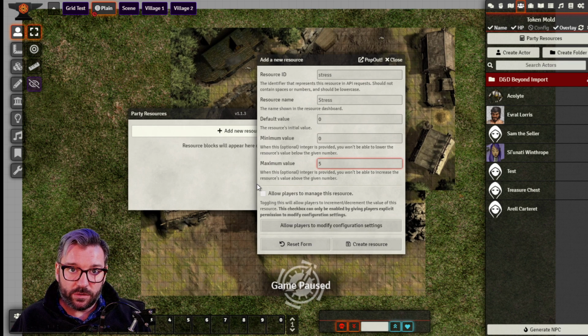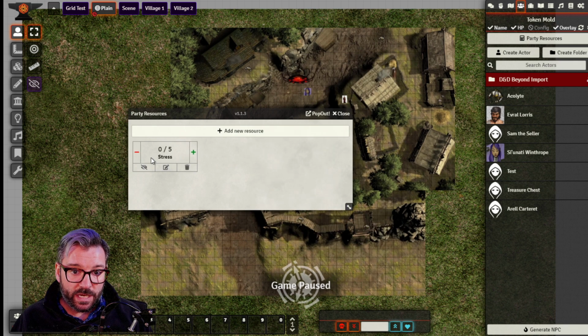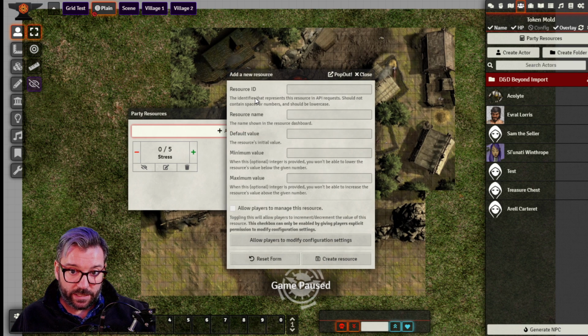You don't have to do that. You can have full control as the GM, and that's it. So you can create the resource, and there you'll see stress. You can hide it from the players. You can edit it. You can delete it. You can go up. You can go down. You can add another one.